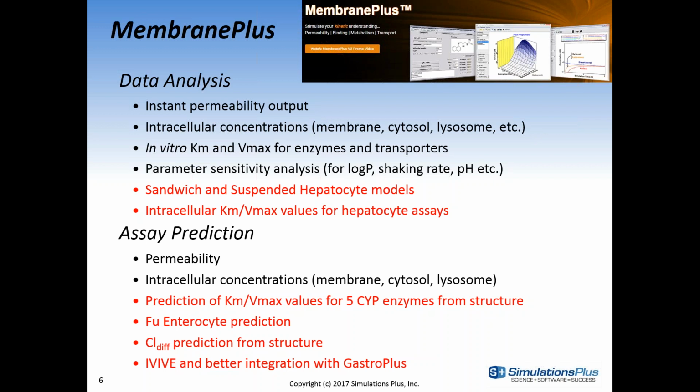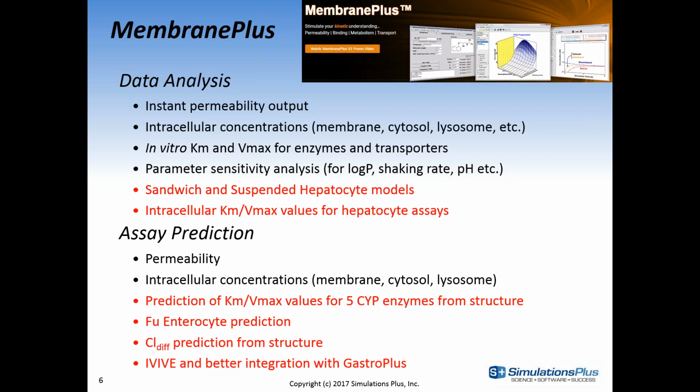We also have added new models so that you can do data analysis for sandwich and suspended hepatocyte models to extract intracellular Km and Vmax values that can be input into GastroPlus to predict clearance of your compounds for those hepatocytes. So we can also do predictions as well from structure of permeability at the intracellular concentrations in the cells.